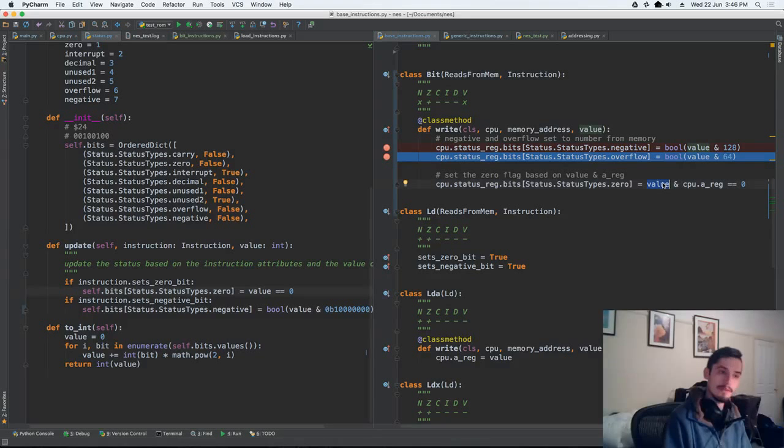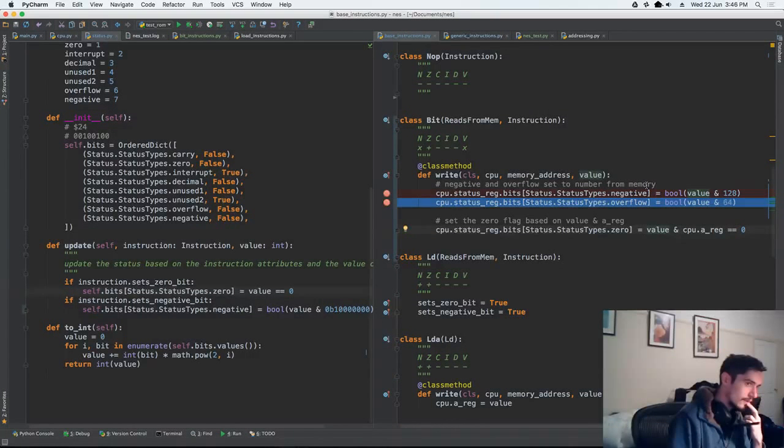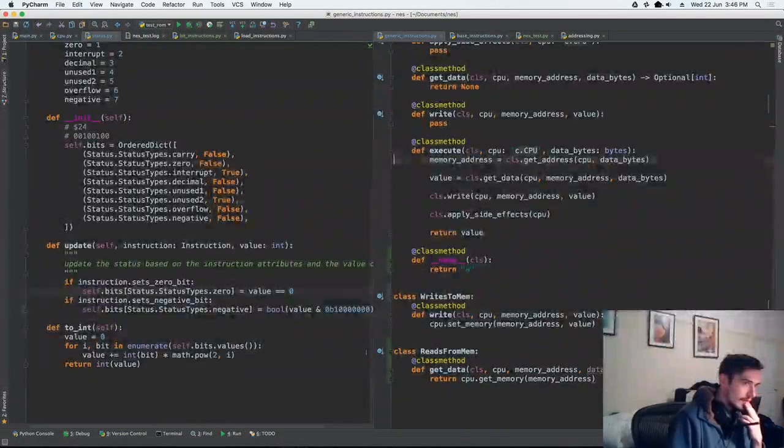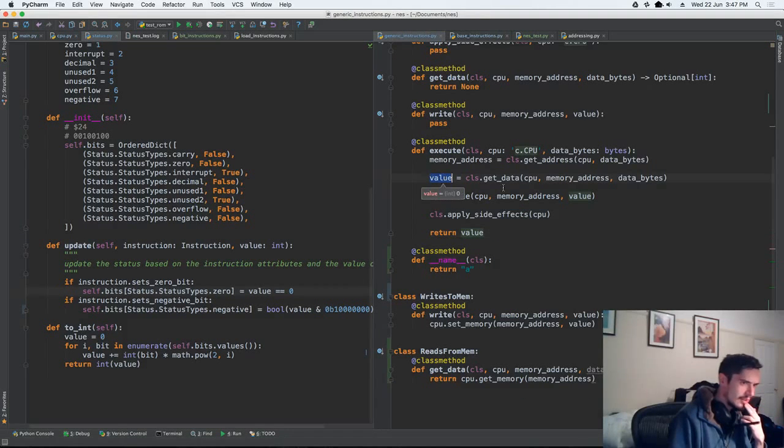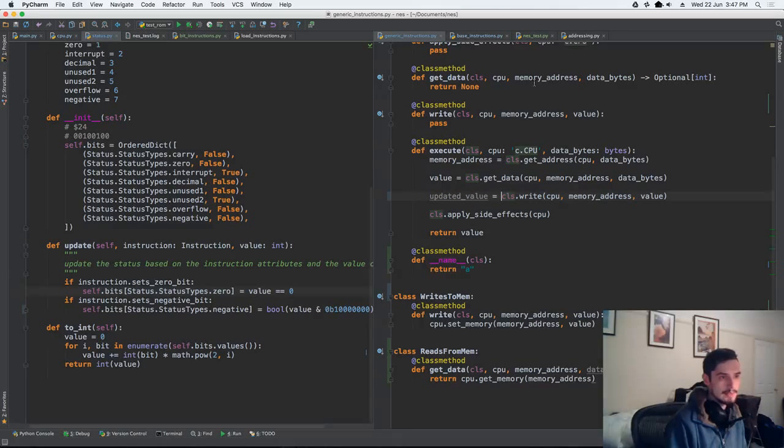So if our value and the CPU.areg, what we actually want to do is the right bit generic instruction. We want to return value. And what this is telling us is that it actually wants to set this value. So I want to get an updated value back from this.